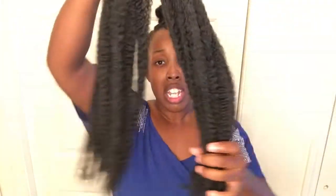I think tonight I'm gonna know if I should do a ponytail this long, or should I do it longer, like this long? Should I do it that long? I like that one better. I like that one better. So we're gonna do that one.